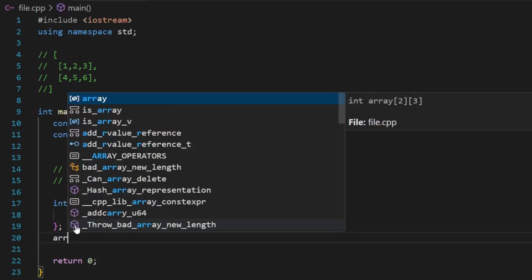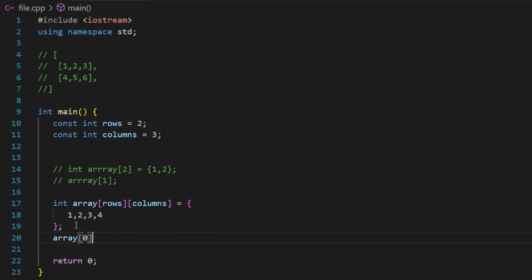If I go ahead and say array index 0, what I am doing is I'm accessing the array at this index. So because this is an array, a big array that stores subarrays, when I say array index 0, that means I'm accessing the first element at index 0, which is an array. So I'm here accessing an array. And in order to access, for example, the number 1, I need to use indexing another time to be able to access this number.